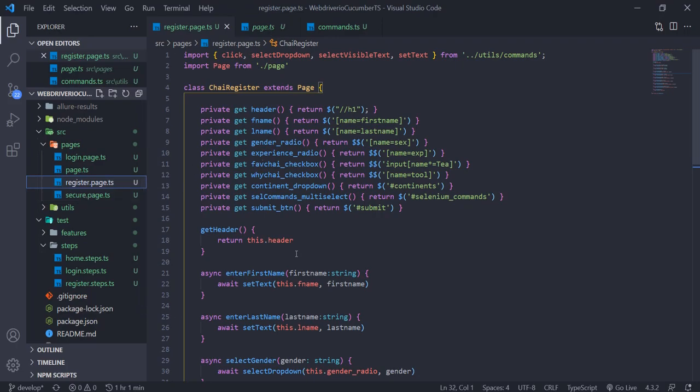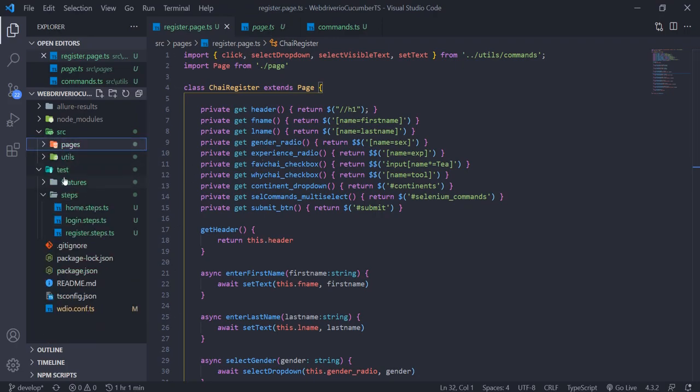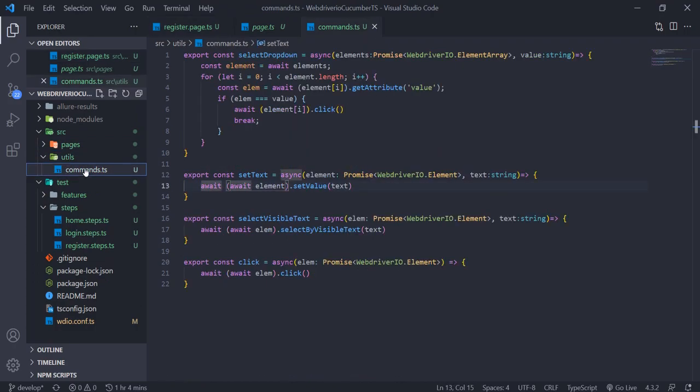Once we were done with that, we created this utility, utils command.ts, and now we are going to keep all our basic functionality here: perform click, set value, or handling multiple windows, drop downs, check boxes, all those related basic operations.